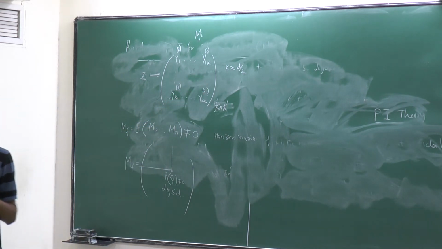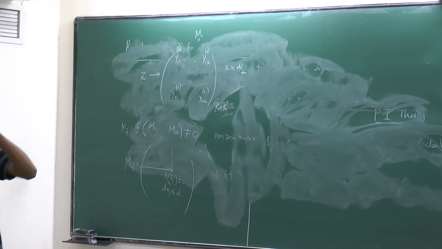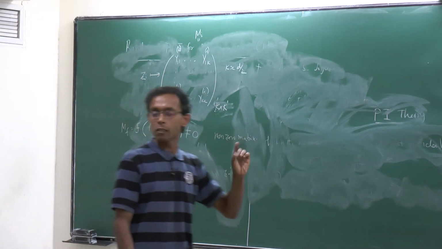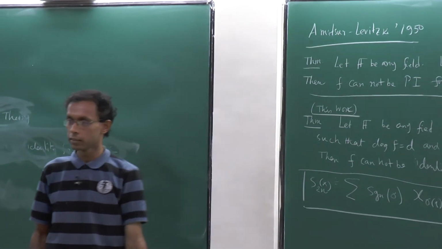So why doesn't this also need a large field, because you have to choose the values? That's what you finally need, but as a statement of Amitsur-Levitzki, you do not need a large field. For algorithmic purposes, finally you need a large field, even in the Bogdanov-Wee result. That is because of the Schwartz-Zippel lemma application, but as a statement of Amitsur-Levitzki, it holds for every field.